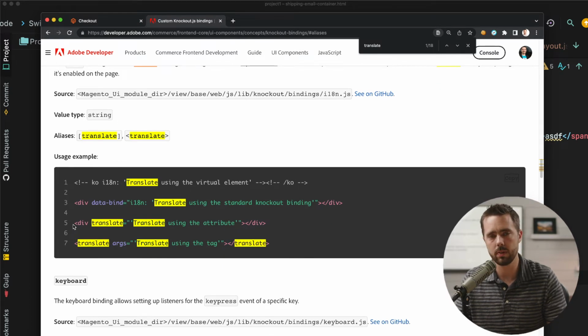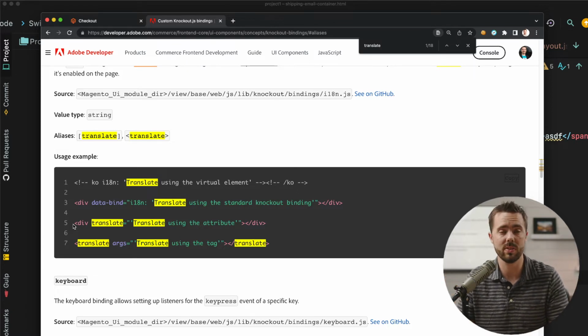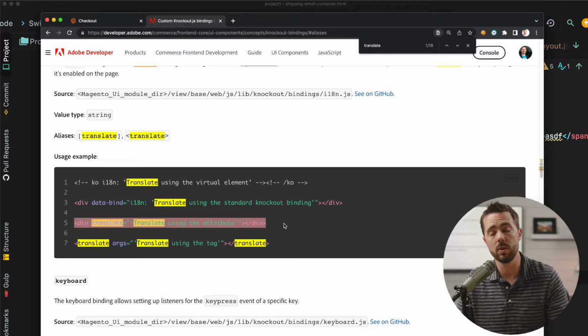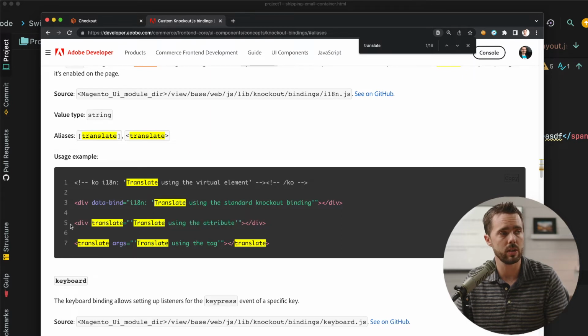Now, for the sake of clarity, I was not able to get the translate tag itself to work. I didn't take a lot of time to investigate that. It could be a bug. It would be interesting to look into. But this is the one I chose to use specifically for this example, and yes, this is a legitimate example. Typically speaking, in the code, I almost always see this nomenclature.